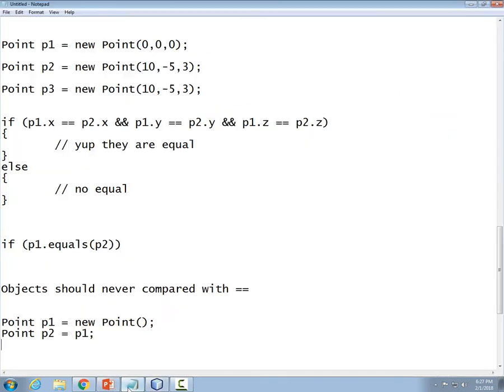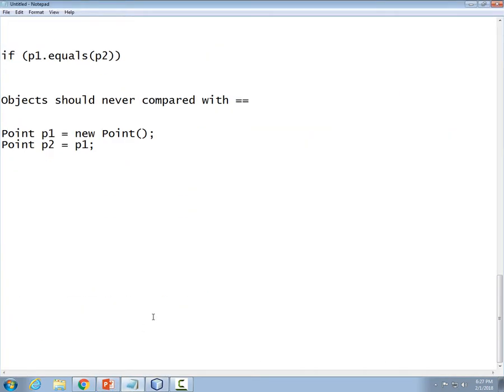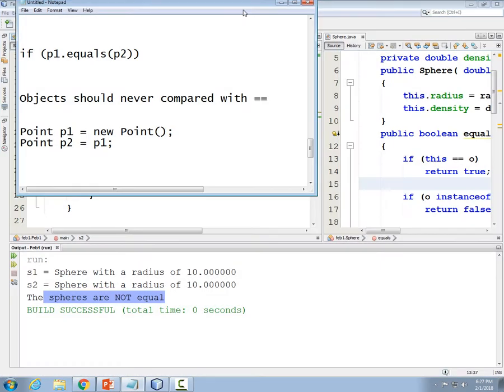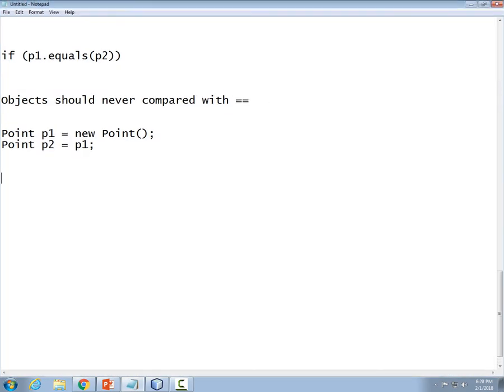So enhancements I want to make to my sphere class is I want to do a get volume method and a get mass method.